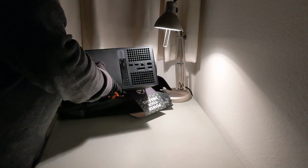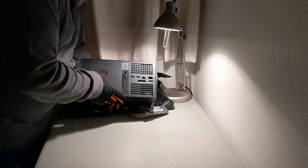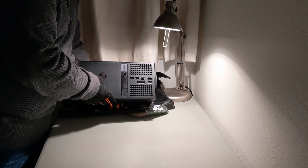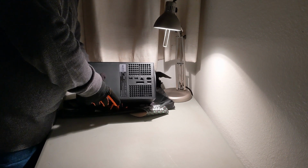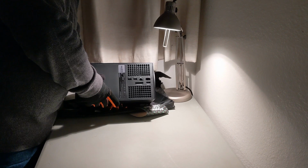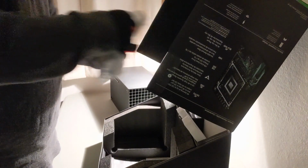It has the same arrangement of ports on the back that the Series S does, with an Ethernet port, two USB slots, HDMI out, then a port for the expansion bay. But there was one surprise when we got this open that I hadn't heard of in any of the early coverage. It's got a slot in the back for a Kensington Lock, which is a security device used to basically fasten it to whoever happens to be using it.